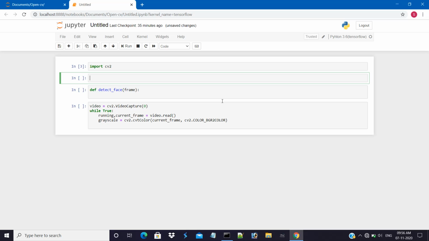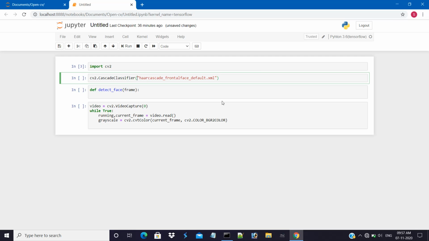So we have to import it, cv2.CascadeClassifier. We have to import this classifier model. We need to pass the particular path, that is the haarcascade_frontalface_default.xml.